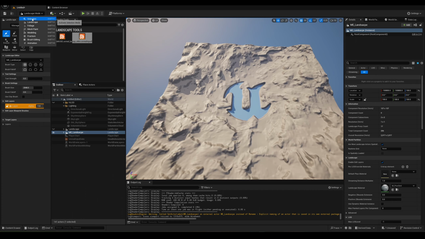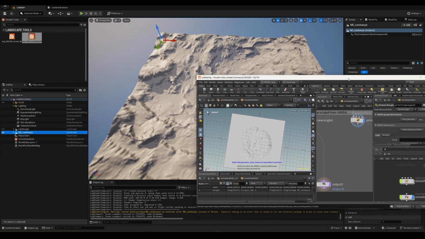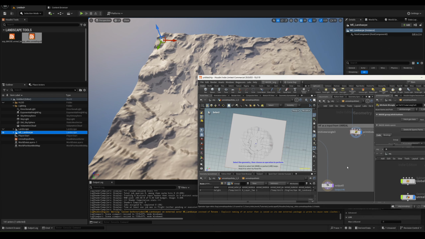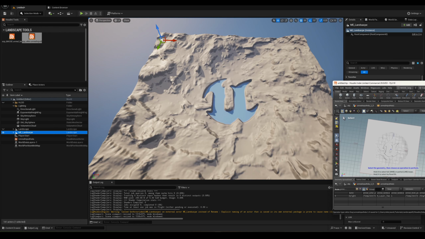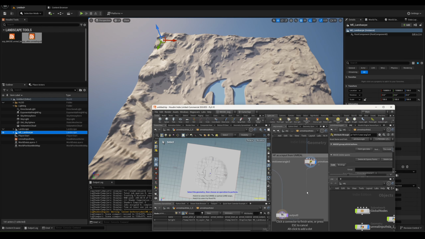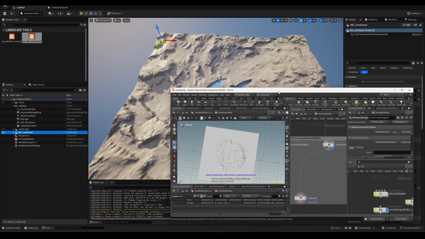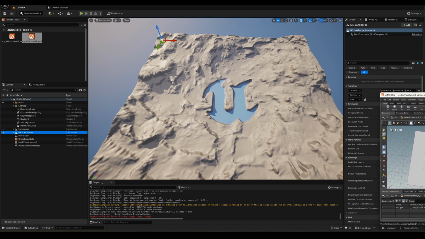So what I'm going to do is go to selection, select me landscape, and with my session sync enabled, I'm just going to connect our output inside here. You can see that it's automatically going to be appended to our baked landscape. So you see, put down the visibility flag, it starts cooking, cooks, and that should be it.